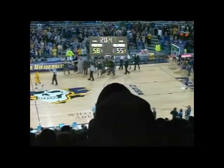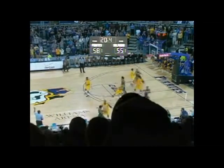Jacksonville back the other way. Powell with the ball. Powell gives it to Galvin. Timeout called by Cliff Warren and his Jacksonville Dolphins, who are down 20 seconds with the Pirates leading by 3. Jump shot. Good gosh, that was a tough shot. He's hit 2 big threes here in the last 5 minutes. McDougal now will inbound the ball. That's a good club defensively. Yep. We've talked about it before. It's a good basketball team defensively.